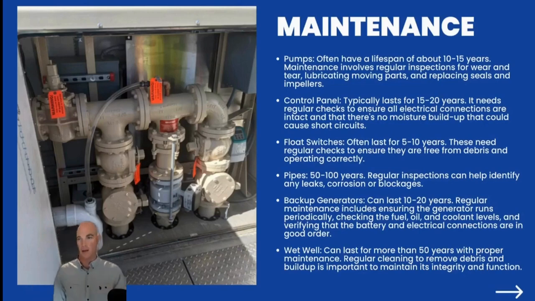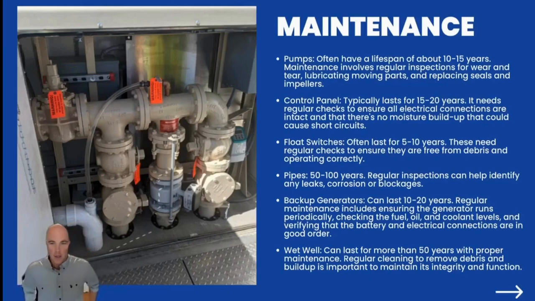The control panel, just having someone come in and check, do all the breakers work, is everything in there looking good, 15 to 20 years. Float switches, those tend to get lots of different rags and stuff, especially in wastewater, and so they won't last long. You might want to change them out every 5 to 10 years and check to make sure that they're not getting pulled or the sensors are being blocked or anything like that.